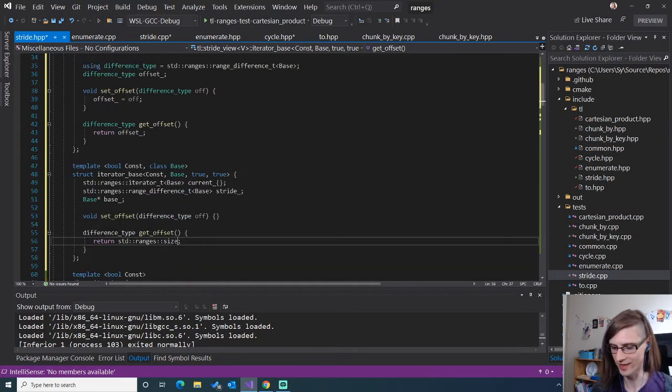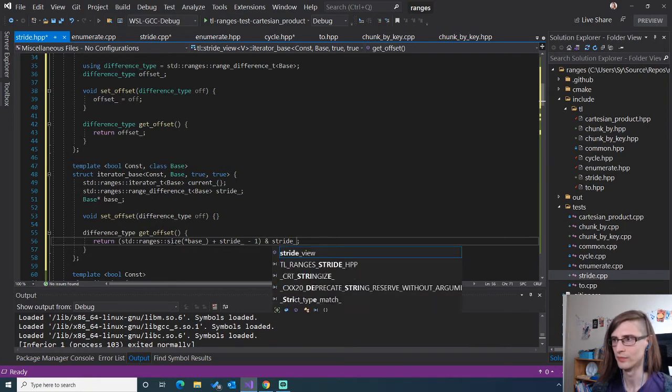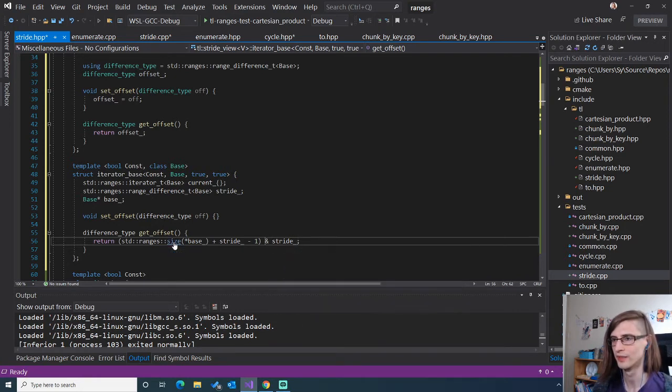Okay, so we take the size of base. We add the stride, subtract 1, take that modulo the stride, and then subtract that from the stride.